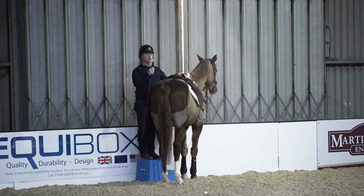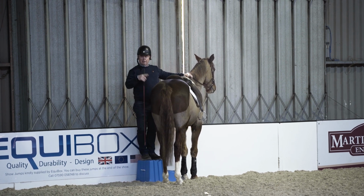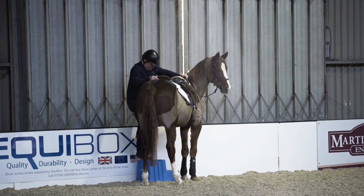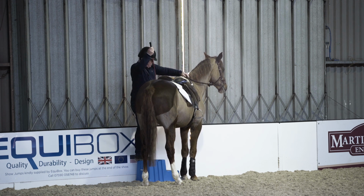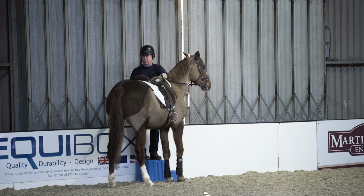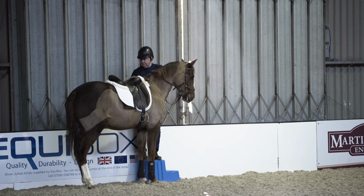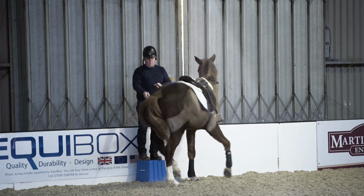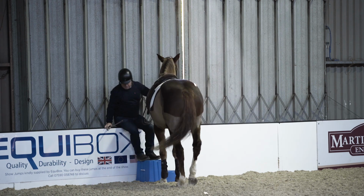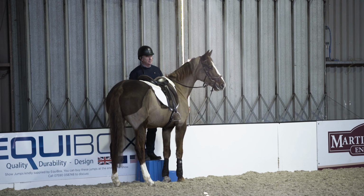So if your horse has the triggers that you pick up the reins and throw the reins across the neck, that creates a trigger. You mess with the saddle, that creates another trigger. You put your foot up into the stirrup and start to do all of these things, and they create triggers. See, she's moving. So this is handy. Whoop. There we go.